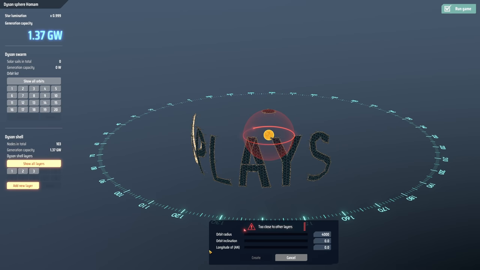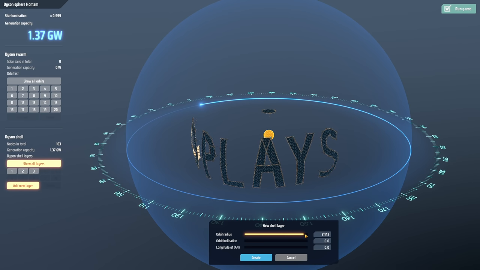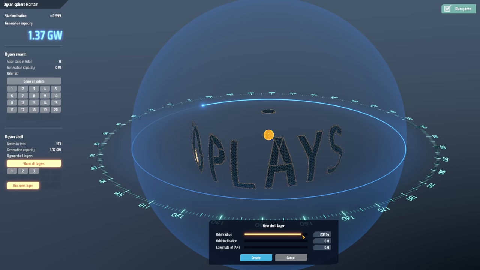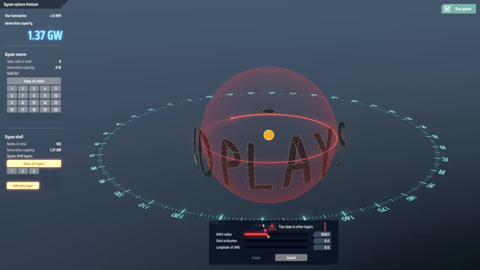First off, you have the orbit radius. You can set that as small or as large as you want. It honestly doesn't matter, okay? It's really a cosmetic thing. It doesn't matter how close your sphere is to the sun or how far away. It doesn't impact the amount of power you're going to get from each rocket or each sail, as we covered in the Dyson Swarm video. The only thing it will change is how big and complicated and potentially expensive you can make your sphere. So we're going to pick something relatively medium in size.